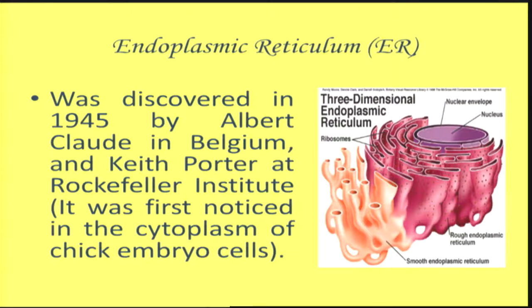Now, the order of this pathway is also a fixed pathway. That is, from the rough endoplasmic reticulum, it goes to the Golgi apparatus, specifically to the Golgi transport vesicles. From Golgi transport vesicles, it reaches the Golgi cisternae. From Golgi cisternae, it reaches the secretory transport vesicles, and from the secretory transport vesicles, it reaches the surface of the cell, or the cell surface.